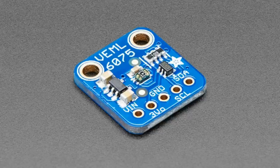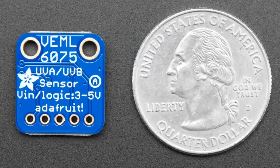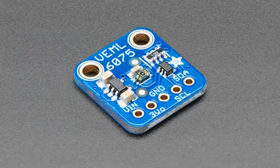The true UV index is quite hard to calculate without a spectroscopy machine, but you can do quite a good job with this sensor, and it gives you the numbers to take the UVA and UVB data, and it will get you something pretty close. And it is true UV sensing, unlike some sensors that don't actually have a UV sensing element.